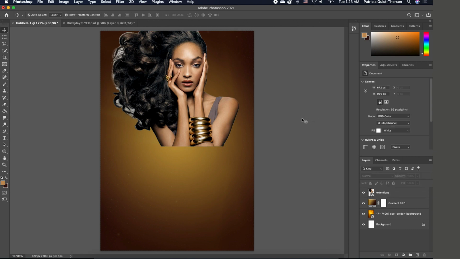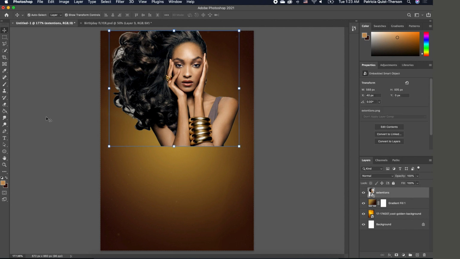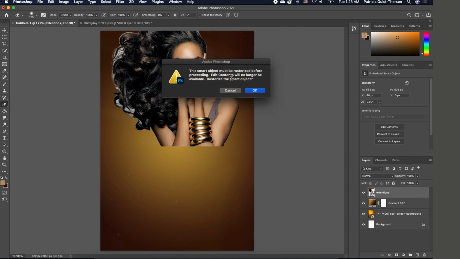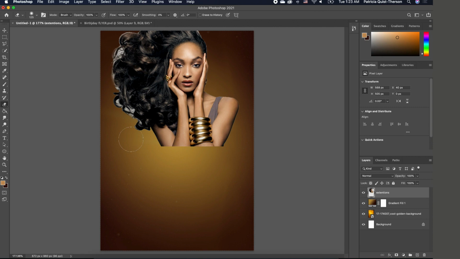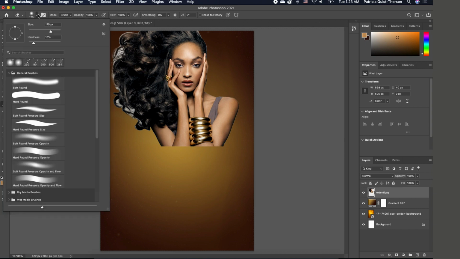In order to fix that, the easiest way to do it is to pick our eraser and just blend that portion in. Now, if you were cutting the background using the quick select tool, you could also use the hair refining to clean up the hair, but we're just going to do it the shortcut way. So I'm going to double click and convert my image into a smart object. I'm going to increase my brush head and you want to make sure that your hardness is at 0.